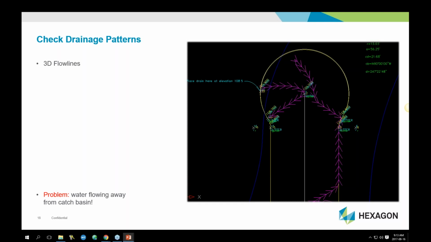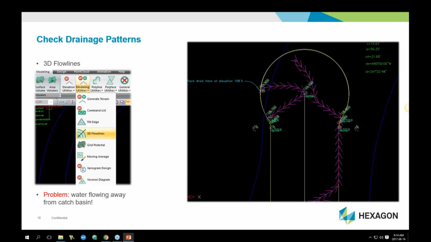And so notice what I've done here. I picked a couple of spots on this surface and asked it to draw arrows to show where the water will flow. It's not going to my culvert on the left. And notice how I even asked it to show me a pattern from the culvert or from the catch basin, and it's flowing out to the center of the cul-de-sac and then off to the curb in a different spot. So there's a problem here. Let's do some investigation.